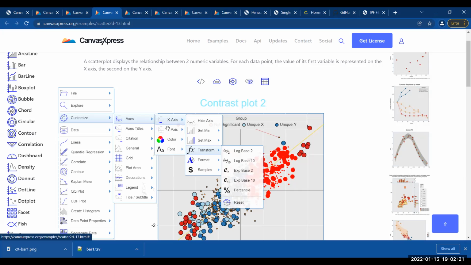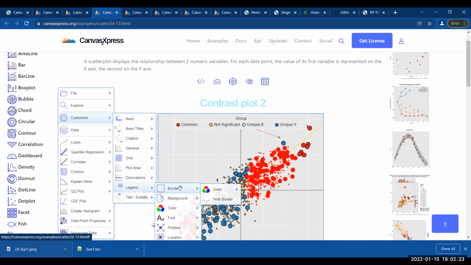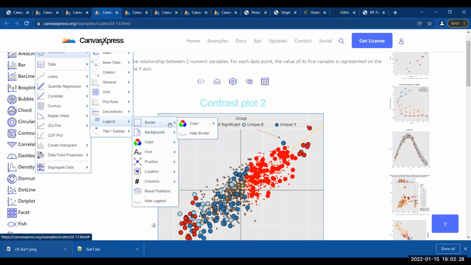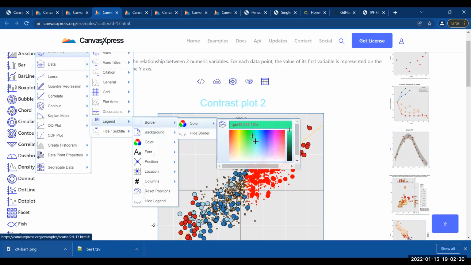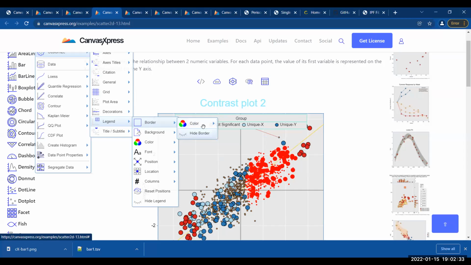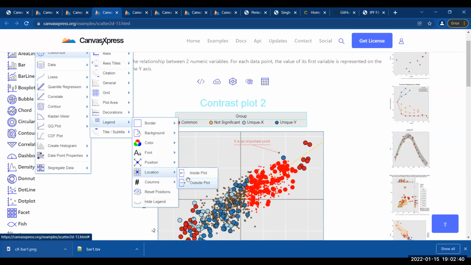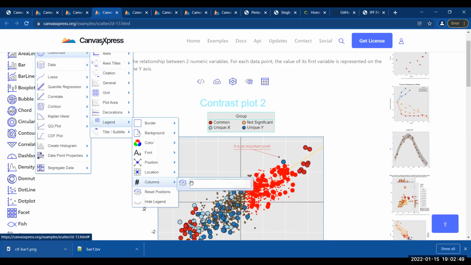Even the legends, I can update their color, show or hide the border inside them, or tell them to go outside of the plot, or change their layout as I want.